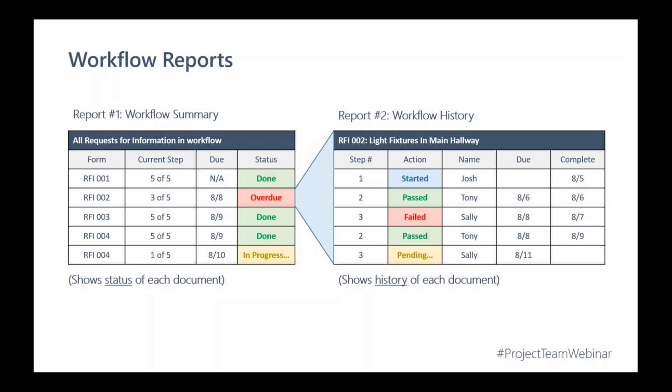So by linking your different workflow reports together, you can get a better understanding of the whole picture on your project. And this is not limited to RFIs, but could be applied to any of your other documents: field reports, RFIs, submittals, contracts, change orders, whatever documents you're keeping in the system, you can apply workflows to it and then apply reports. In the demo, I'm going to go over a workflow summary report, and then a workflow history report, at least show you those two things, maybe even set one up from scratch just to show you how easy it is to do that.